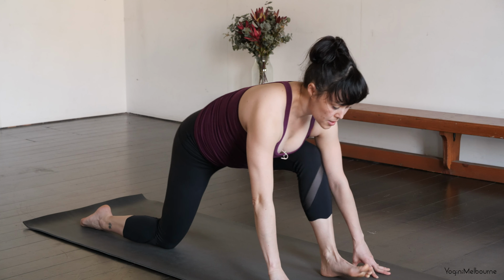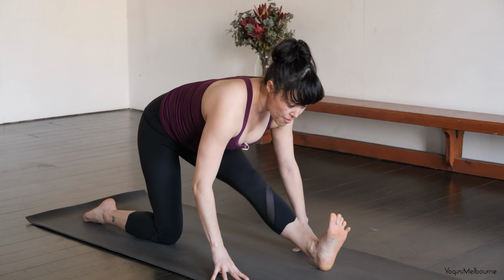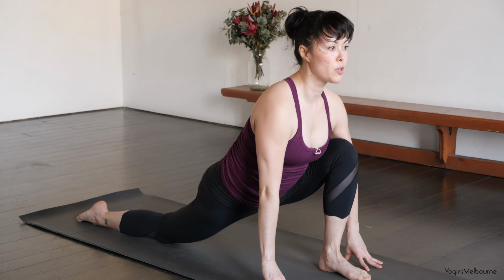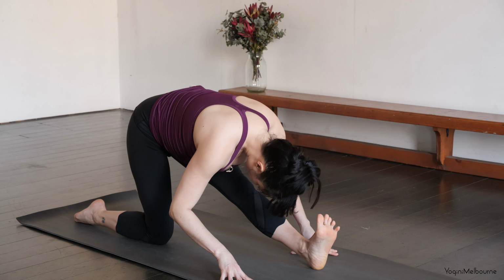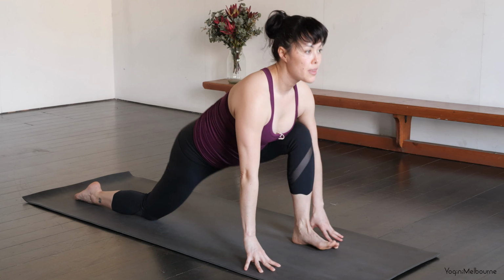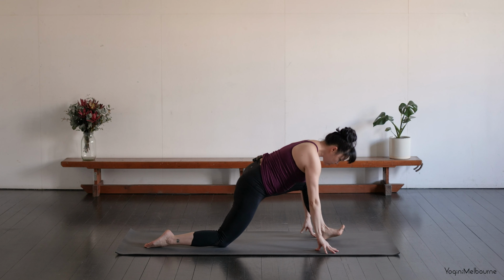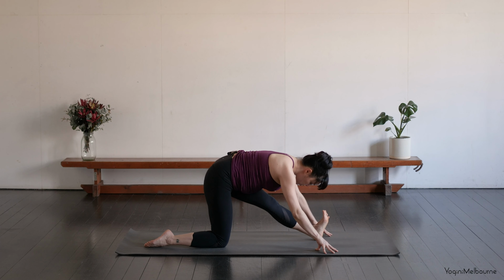As you exhale, start to straighten this left leg. You might need to bring your hands a little bit further back. And then we're going to bend into that front leg once again. So taking an inhale, sternum reaches forward, and then exhale to straighten that front leg. We'll move through two more times. Inhale, bend, and then exhale to straighten. One more time, inhale to bend, and then exhale to straighten.